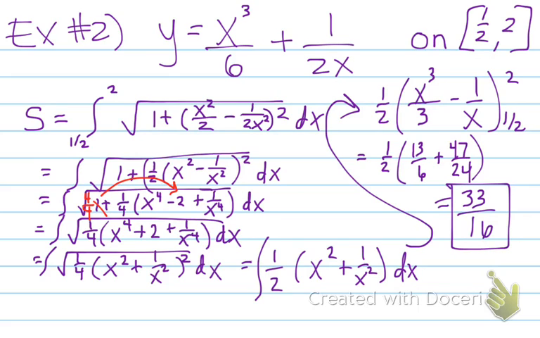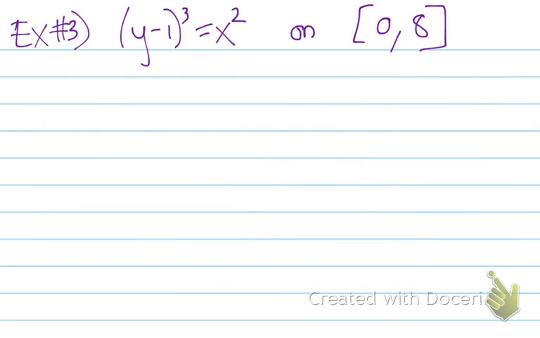Alright, we're only going to do 2 more examples tonight. It's kind of a short one, so let's look at example number 3. Alright, so here's example number 3. Notice that we don't have any of our variables solved for. We don't have y solved for by itself, nor do we have x solved for by itself. But if you look at it, it probably looks easier to solve for x by itself.